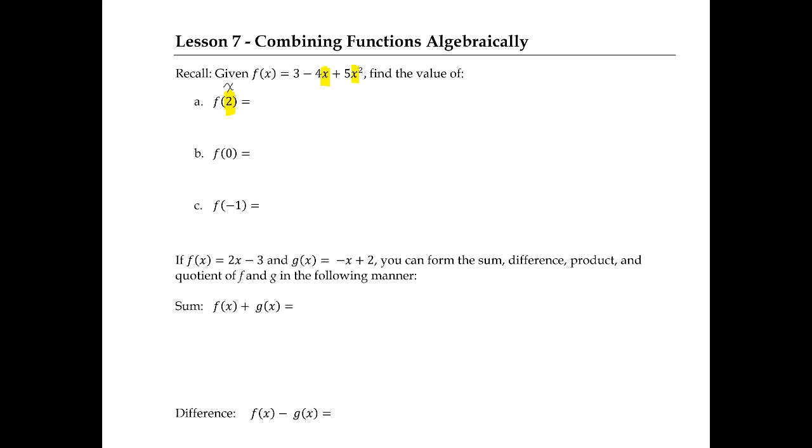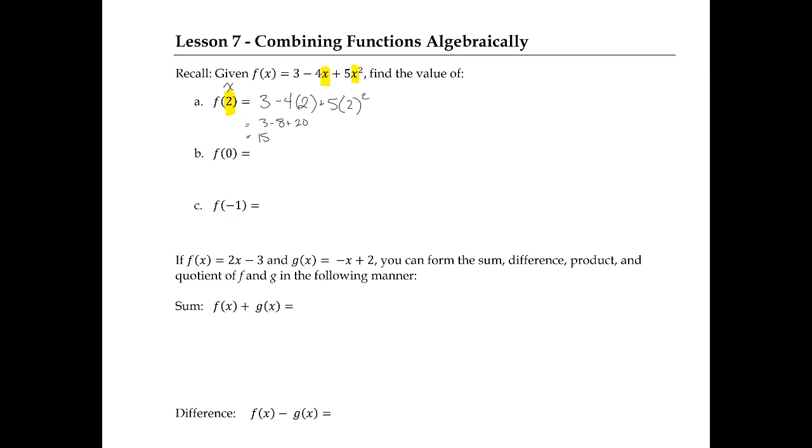So I'll do the first one real quick with all the steps, and then I would encourage you to pause the video either before even the first one or after you've watched that quick example for the first one, and try the second two on your own. So I'm going to plug in 2 to my equation. So 4 times 2 plus 5, 2 squared. So that's 3 minus 8 plus 4 times 5 is 20. So that's going to be negative 5, positive 20 is 15. Okay, so that's how I would evaluate these.